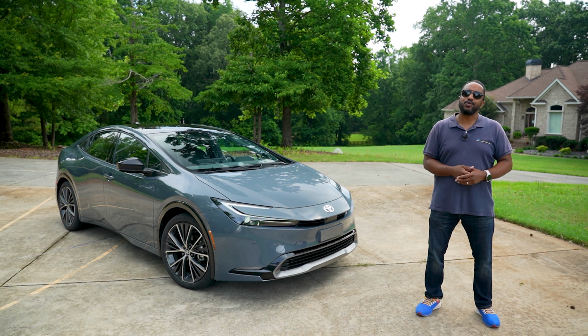Not only is this Prius youthful in the way it looks, but also in the way it drives. This owes thanks in part to the lower center of gravity and lighter weight. I've got to say, I'm rather impressed with how this handles. There's not a lot of sloppiness in the suspension, and it's been responding well to my inputs. It's much less of an appliance than it used to be, and the only noticeable weak point is the tires. But with an observed 53 mile per gallon average, they're pretty good at one of their primary jobs, which is efficiency.